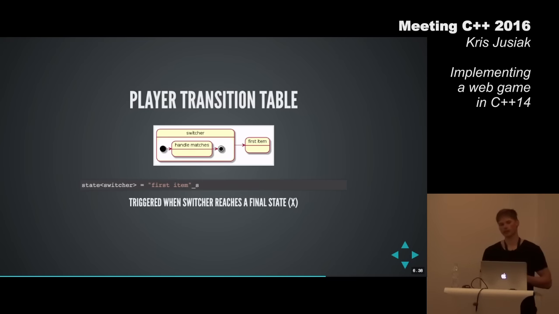Okay, so this one is related a bit to UML. When we add the switcher, and the switcher finishes processing, it will go back to the first item. So it means that when we had a match, we go to the switcher, do this processing, and the switcher says, I'm done. Then we go back to the first item and let the user proceed. So it means that we are blocking the user from doing matches while matches are happening on their own via the matches triggered before by us, if that makes sense. Right? Let's say.